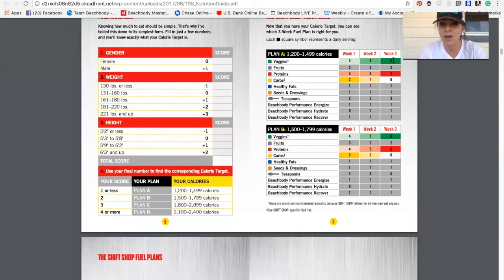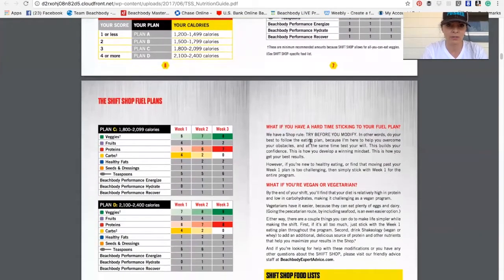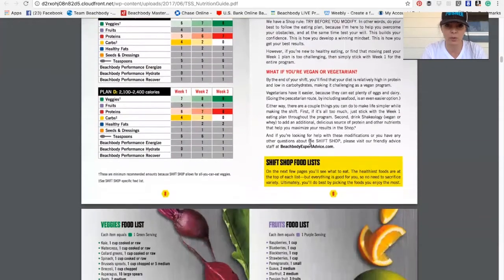So this is exciting. Week 3, look at what happened to my veggies. I add another scoop of them. Fruits stay the same. My proteins went up and my carbs went down. But look at also my teaspoons go up as well, like my oils, healthy oils and stuff. Okay, so that was just an example with my meal plan. You'll have to look at yours, but they all do that similar ramp.